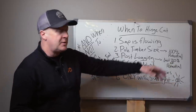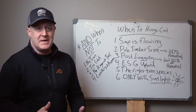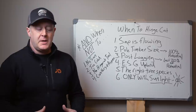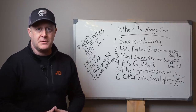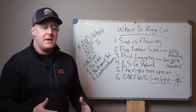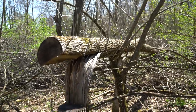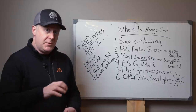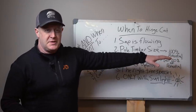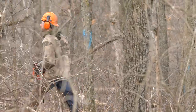When I say you can reach 100% of your potential with pole timber, I mean hinge cutting might be your only tool in the toolbox. You can't harvest it, you can't get a forestry mulcher in there because the timber is too large and too dense, and it might not be appropriate — you'd put too many chips on the ground and not allow for regeneration. So your option is to hinge cut those pockets, putting that timber on the ground about waist high so it can continue to grow horizontally, putting regeneration at face level and cover too.